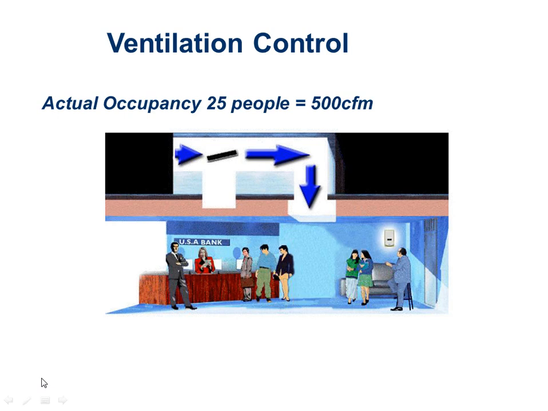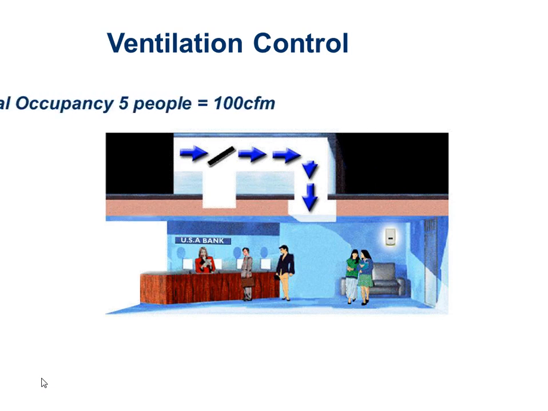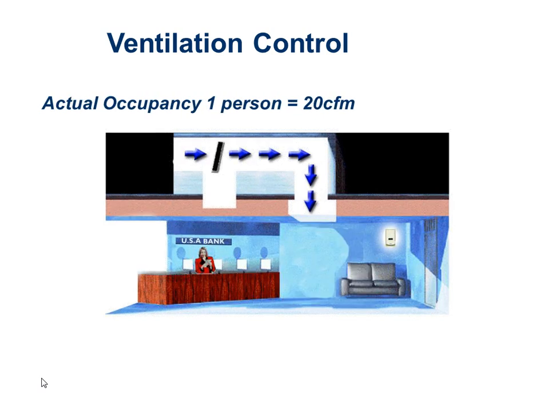All right, so we go back to our little bank example. 25 people. We design it for 500 CFM of outside air. I still have to size the mechanical heating and cooling systems for 500 CFM. However, if there's fewer people in the space, say only 5, then I can throttle that CFM back, in this example, down to 100. If there's only 1 person, I can throttle it back even further, in this example, down to 20. Now, in reality, I'm going to have something higher than that just for building pressurization reasons, as well as VOCs from furniture and paint and stuff like that. But in concept, that's what it's going to look like.